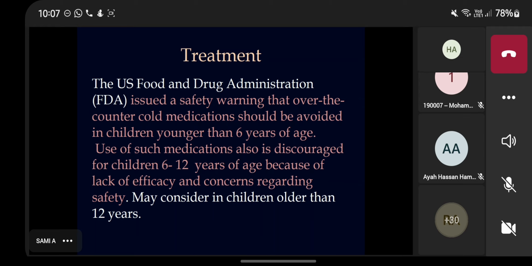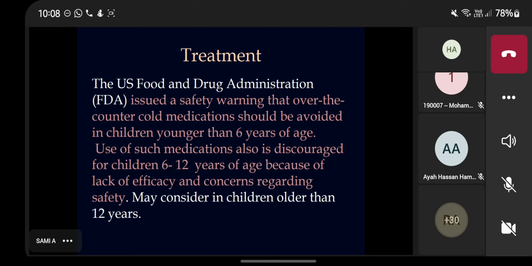And I think the only exception is influenza, where sometimes you may need to use antiviral if the child is sick. Now, coming to medication available over the counter, in particular cold medications, the US FDA issued a safety warning about using these medications routinely in children less than 6 years. Now, you may ask, what about older children? I can tell you we don't have evidence-based data to support, again, using this medication.